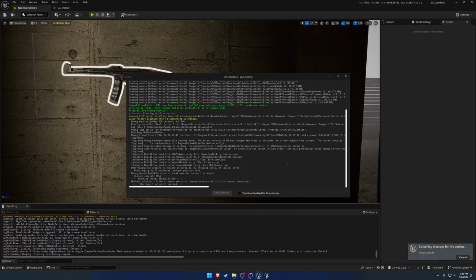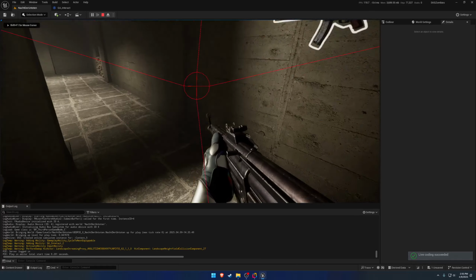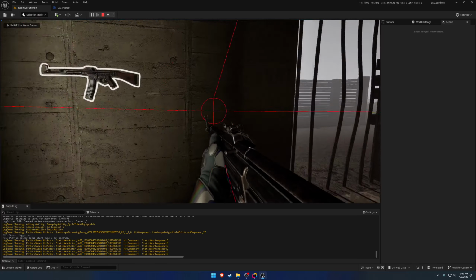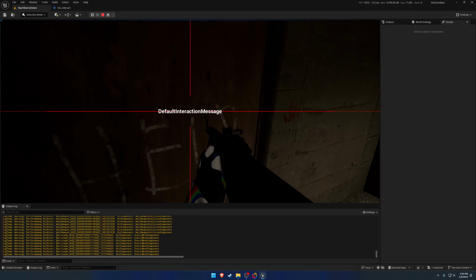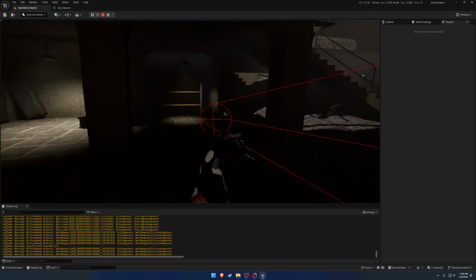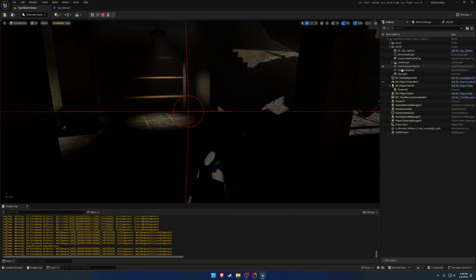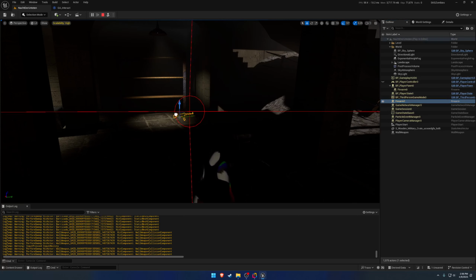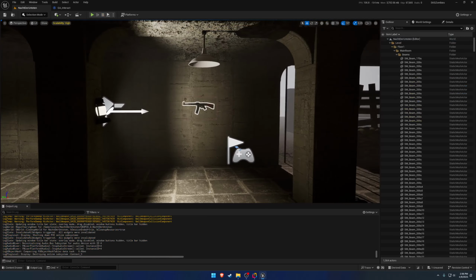So let's run our live coding and check it. Once that is finished, hit play, and now we are colliding with nothing other than what we hit. So I can buy the barricade, buy the wall weapon, which puts it down in there where I'm not actually able to see it. But it's here. And yeah, so that takes care of that.